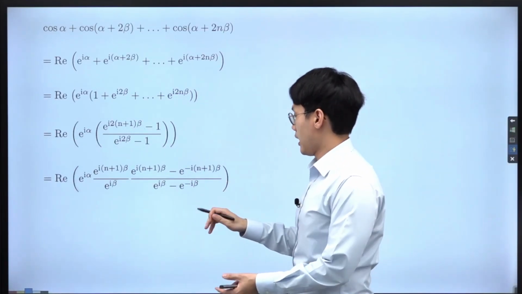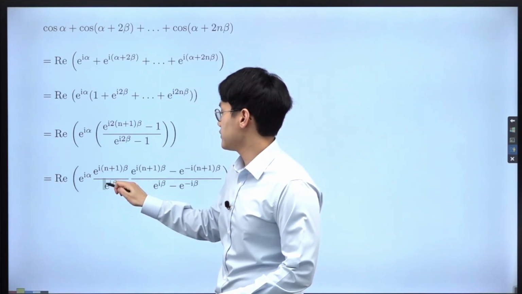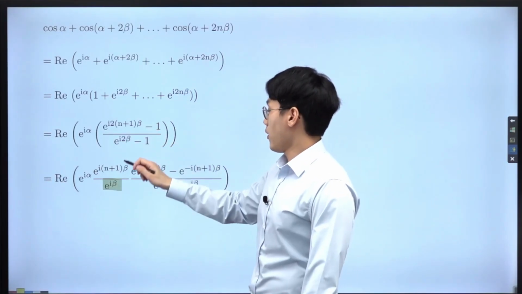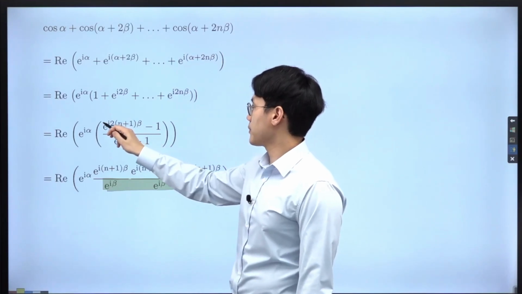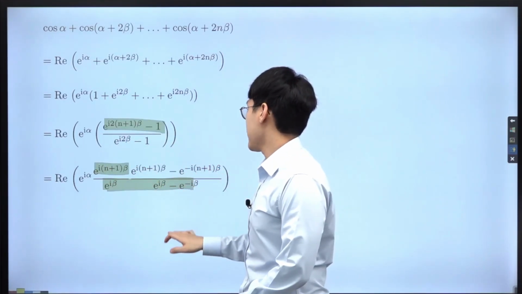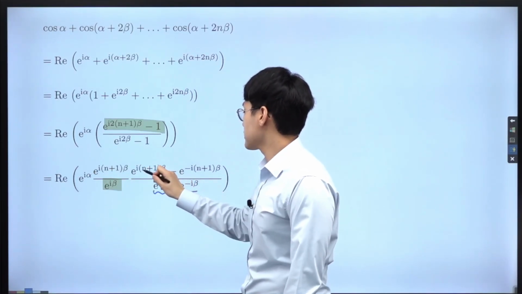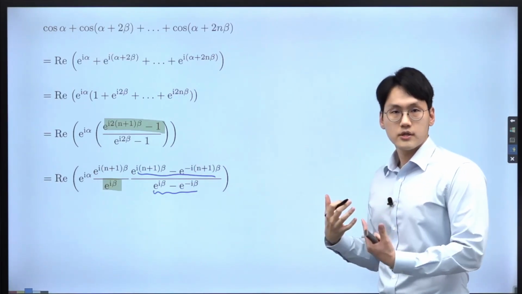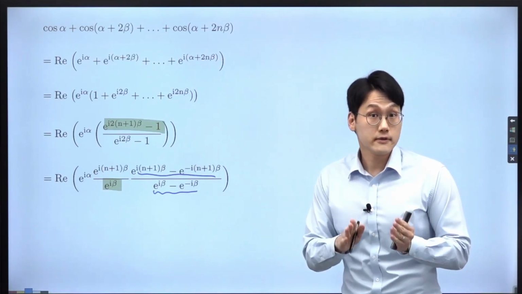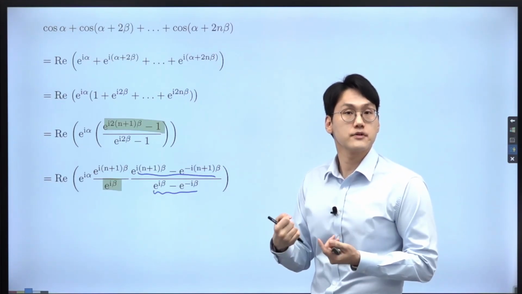So here, what I try to do is factorize a common factor of e to the power of negative i beta. And on the numerator, I'm going to factorize both terms by e to the power of i(n plus 1) beta. The reason we have done that is that now, on the top and bottom, you see the difference of a complex number and its conjugate, and you already know that the difference of a complex number and its conjugate is twice the imaginary part of the complex number.